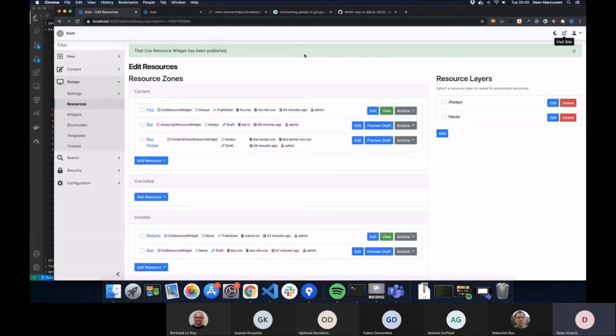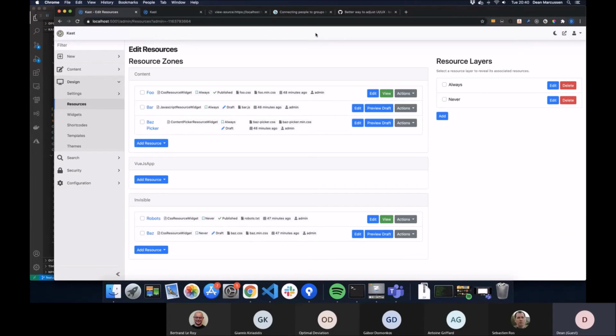Now, that was reasonably important for Seth, because he's doing some tricky things with a shadow DOM where he needs to inject them at certain points in a page, which is why there's a Vue.js zone here, which means he can force them in at a particular point in the page rather than being provided through the head like you would normally do with CSS styles.